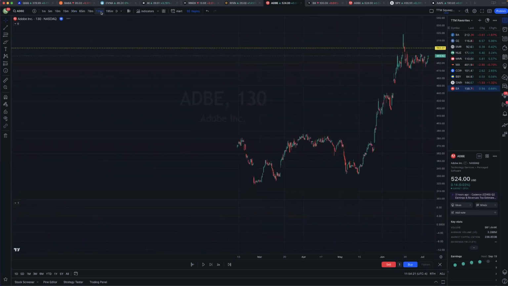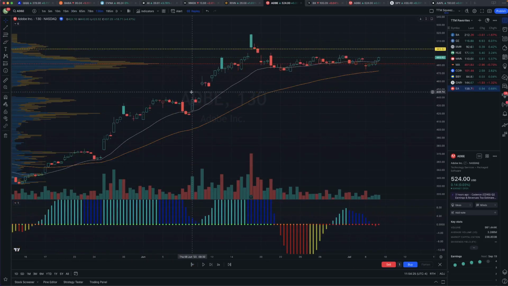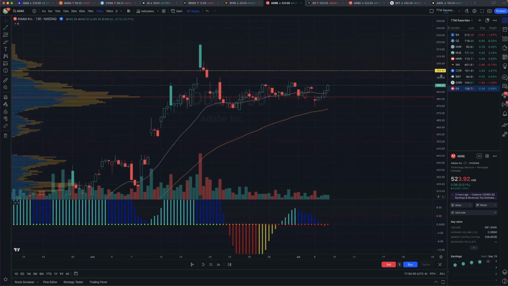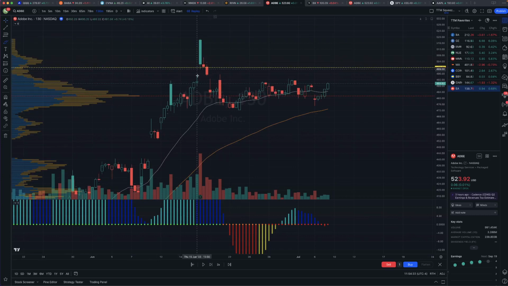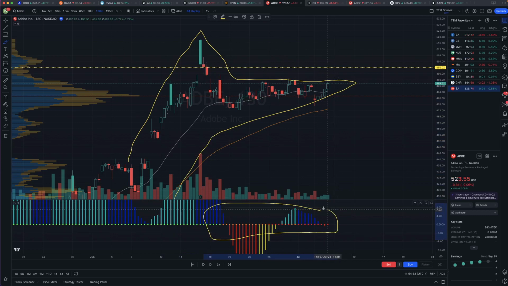And then let's look at, I mean, this is perfect. This is Adobe before Adobe ran on the 130. So what we're looking for is this spike up, pull back, consolidation, right? The best are the flat top ascending triangle, right? And that's why we call it the bird pattern or the woodpecker pattern, because that's kind of what it looks like, right? And we have a squeeze going right here.